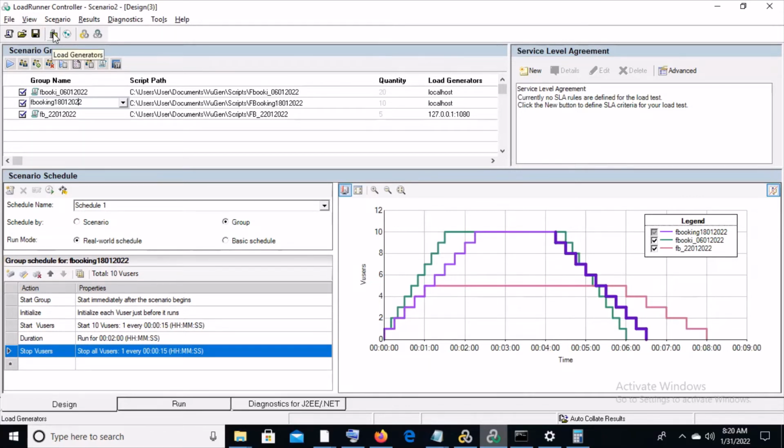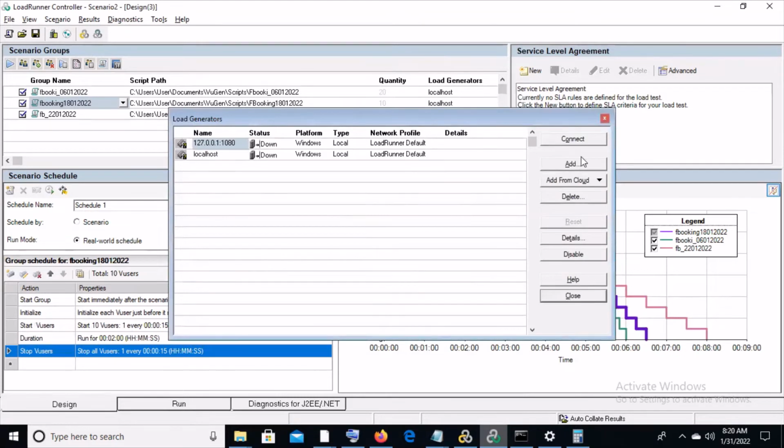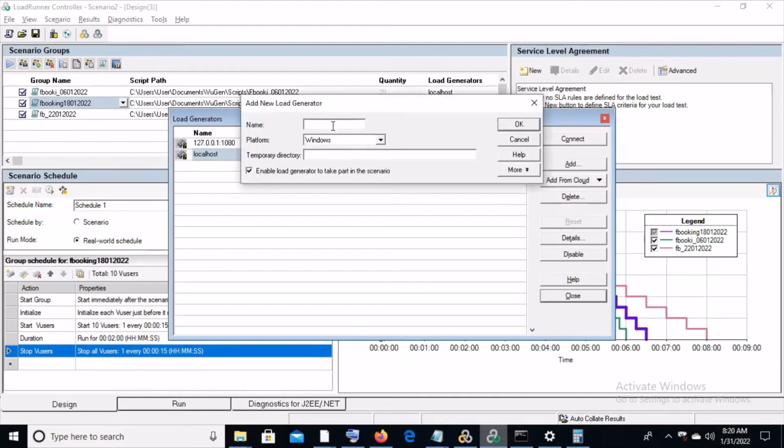And this is for the load generators. You can add load generators, or connect or disconnect. You can click on connect. See, failed to connect to the load generator. We got an error because we did not give this name properly. You can connect this one, localhost. You can see it's connecting. See, it's ready, load generator. So before we start the test, we need to connect to the load generator. If you want to disconnect, you can disconnect. If you want to add one more load generator, you can click and add a load generator.